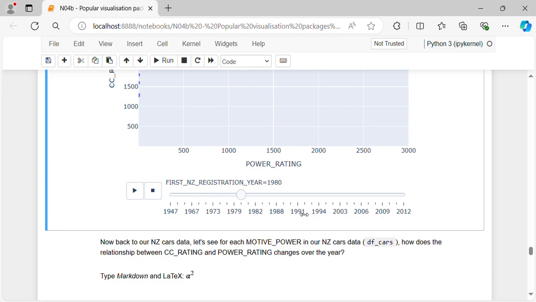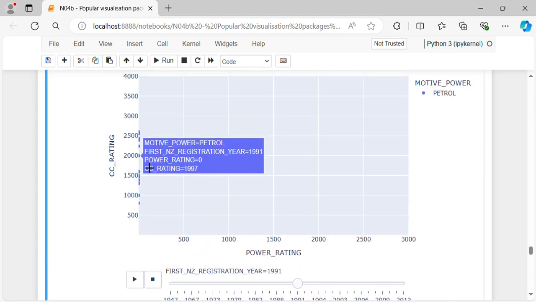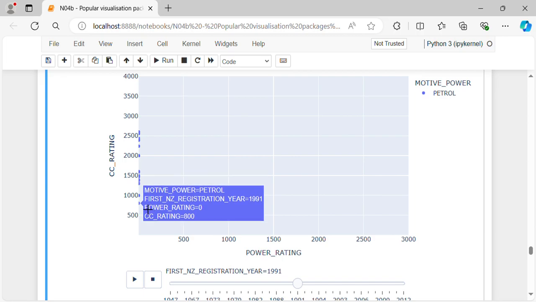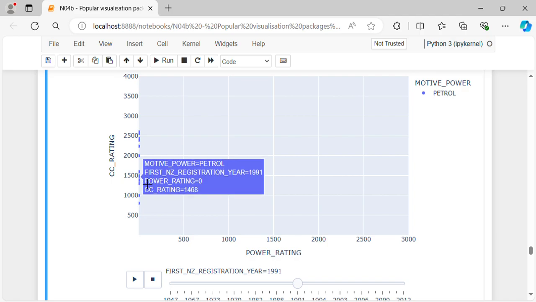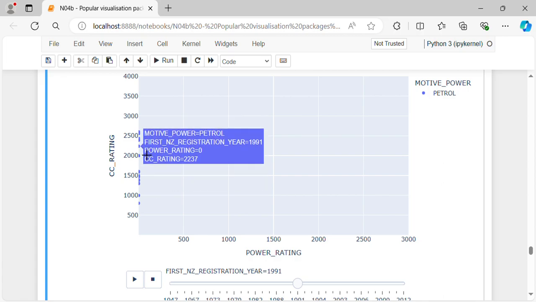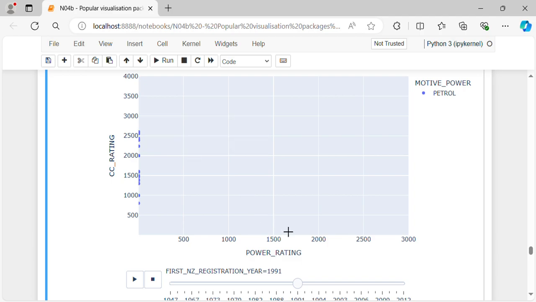Let's see for 1991. So we see that there is power rating 0, but there is a different CC rating for 1991, and more vehicles are registered. And the highest CC rating that was registered was 2598.